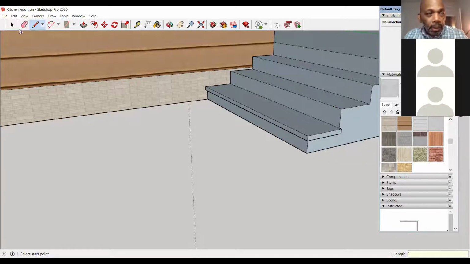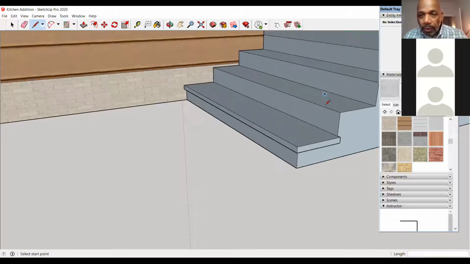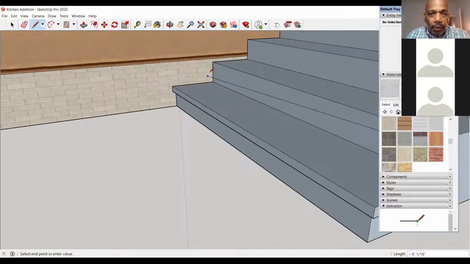Let's see. Did I get that right? Okay, from here. On axis, I'm going to come down 1.5 inches. After that, I'm going to come over here.